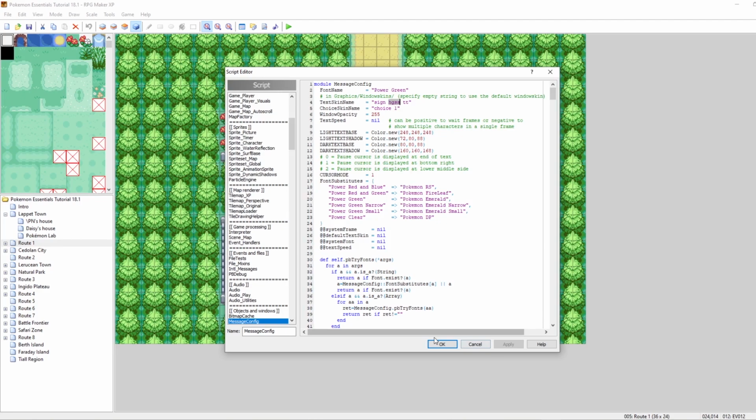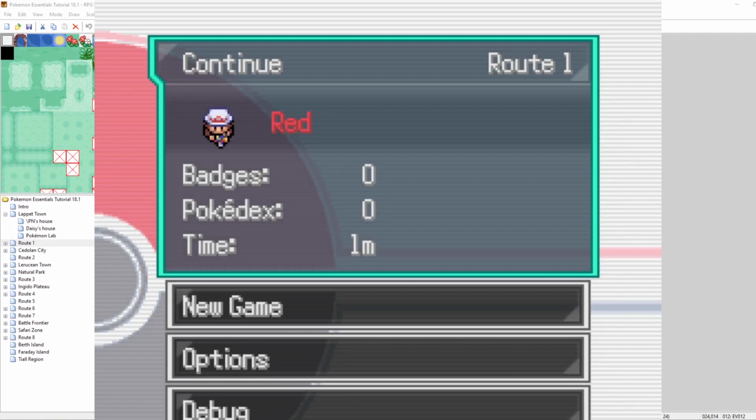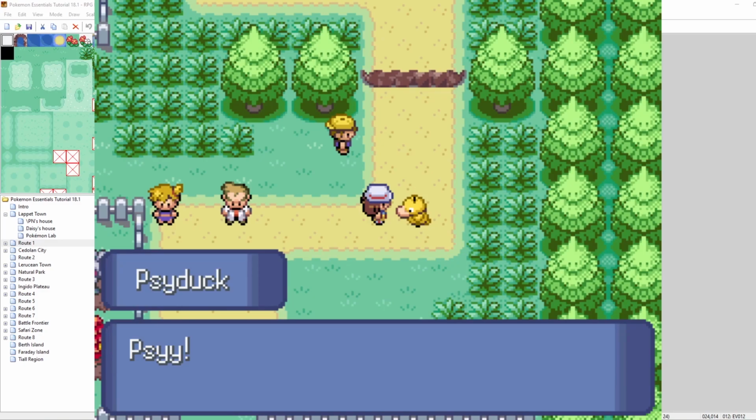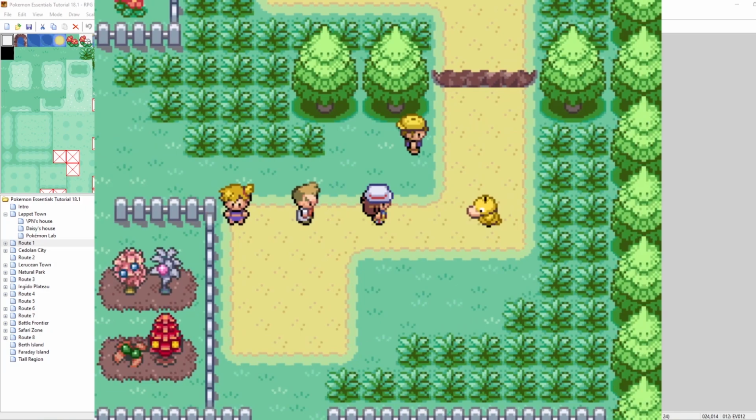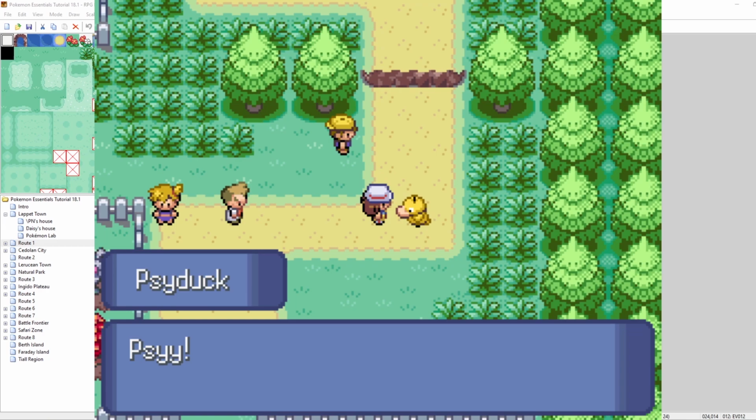Everything's gonna look a lot darker now for our window skins, but I think it'll look cool with our name window. Now let's talk to our Psyduck. Look at that. That looks actually pretty cool, honestly. Like, that looks pretty dang awesome. It doesn't look great when we're talking to Professor Oak over here with the blue and red text, but here, with the white text there on the darker window skin, I think that looks pretty nice, and I'm really glad now that we have a matching name tag to boot.